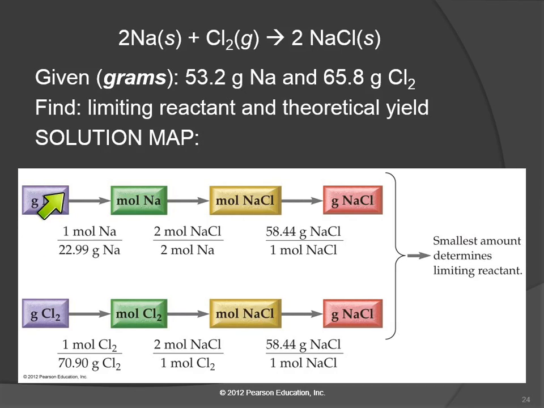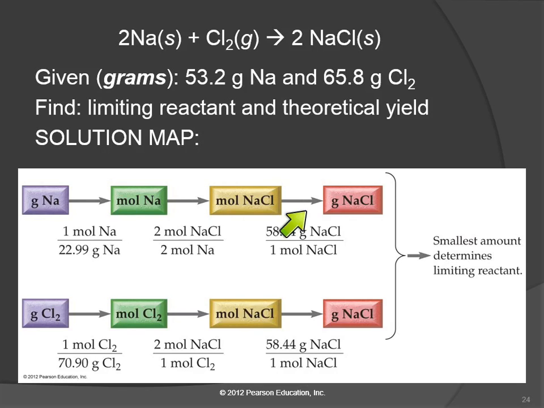We start with grams of sodium to moles of sodium, to moles of the product, sodium chloride, and then to grams of sodium chloride. This mole to mole thing we just did. Grams to moles, we've done that conversion before. Molar mass. Okay, so what we're doing here is we're just putting a bunch of pieces together. If you learned the pieces, then putting them together isn't too hard.